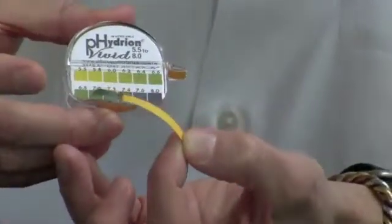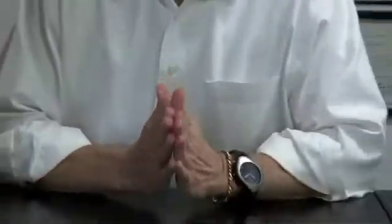Here I am at about 7.0, so that's nice. First morning is ideal for testing — that includes a first morning urine and a first morning saliva. The values don't have to match each other, but so long as they're both within that 6.4 to 7.0 range, that's good. I really like these pH rolls because they have subtle gradations of 0.2, so you can check small improvements, whereas other ones have bigger gradations and are not quite as accurate.